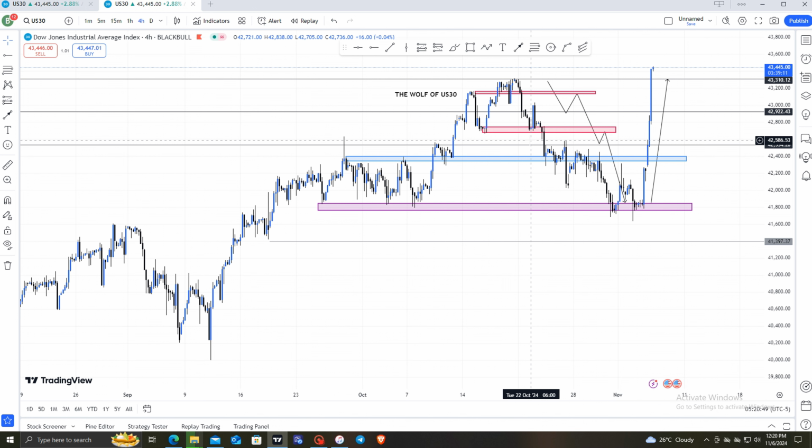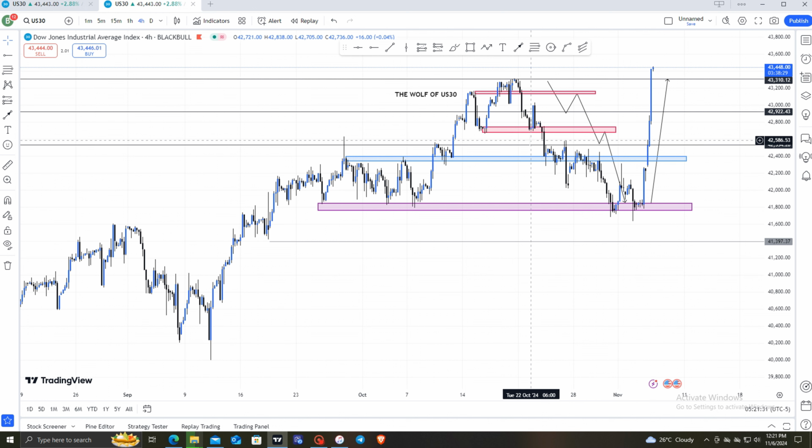So guys, as you can see, we've been in a bullish momentum, which is a bullish trend, for a very long time. But now the market had to lose momentum and change direction, and I'm gonna explain how I knew that the market was gonna change direction. As you can see, I don't like complicating things, so I'm just a pure price action trader. I know a lot of you are now into smart money concept, but I like sticking to what I know, and I love keeping things simple.